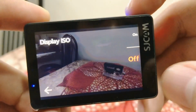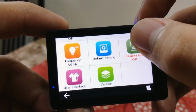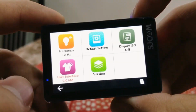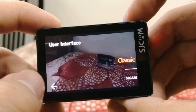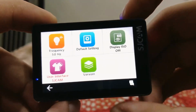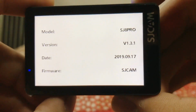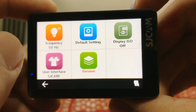So, we have the display. ISO, we have on and off. What else do we have here? User interface. So, magbabago yan guys. As you can see, naka-SJCAM tayo. But then, pag tiningnan natin itong classic, ito ang mangyayari sa kanya. Yan ang mangyayari. So, dun tayo sa SJCAM, syempre. So, version. Here guys, you can see the model SJ8 Pro, the version type, the date, and the firmware.